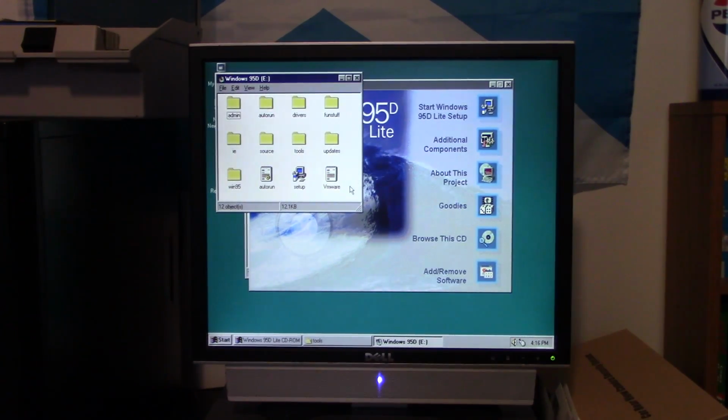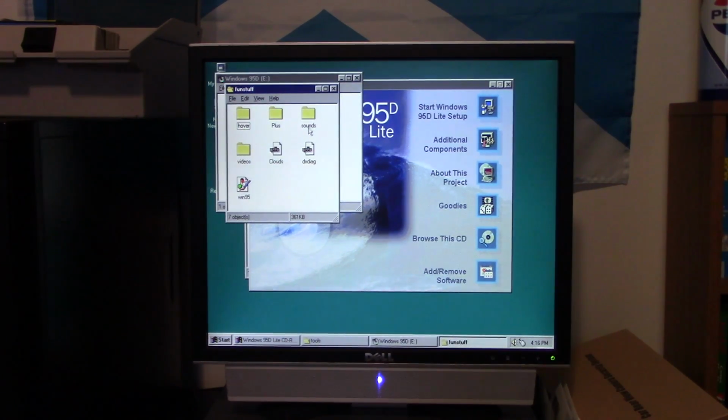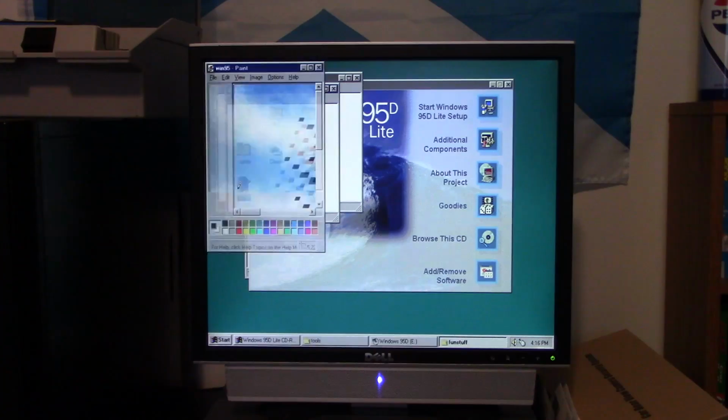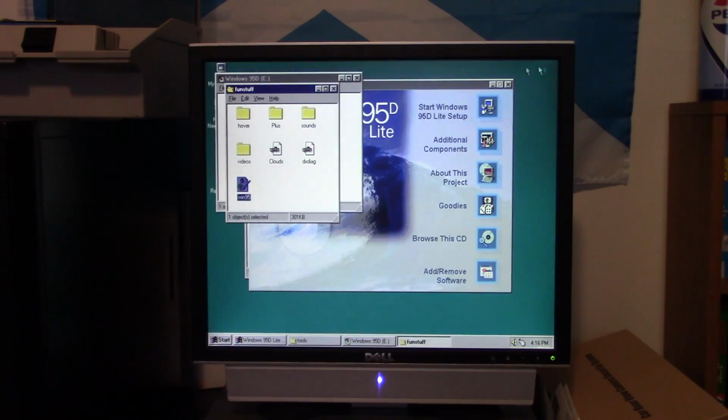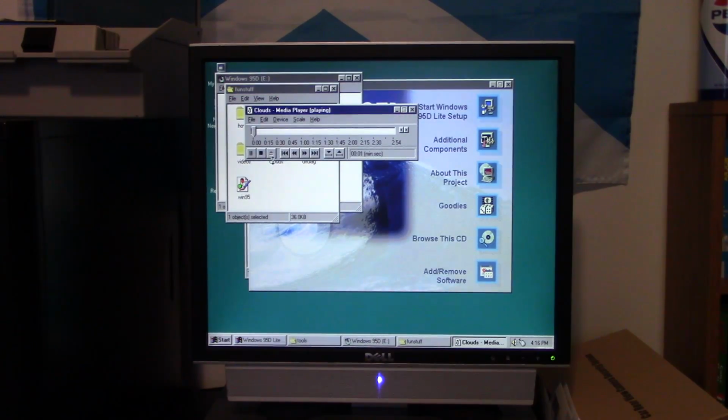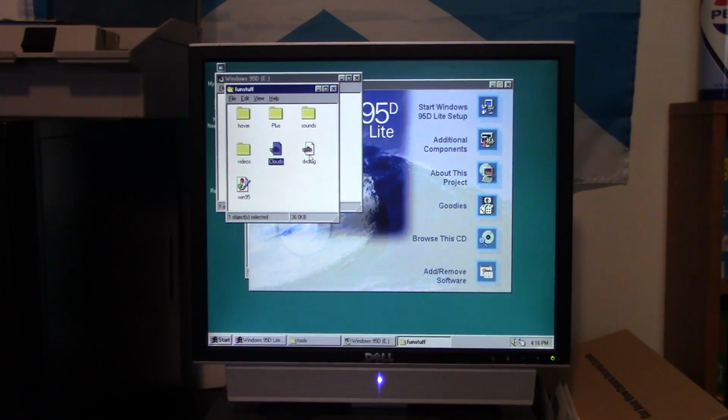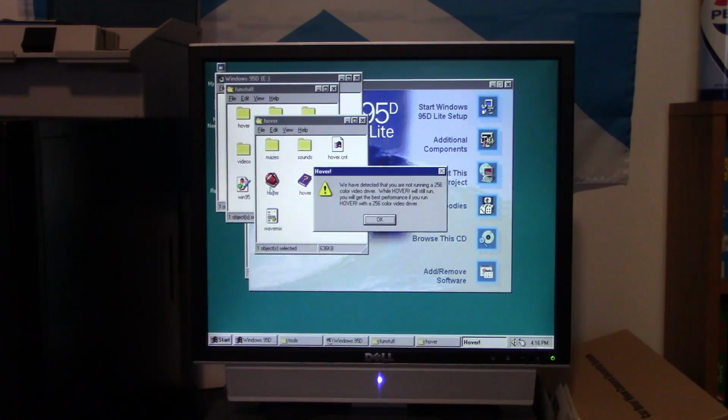And here's the root directory of the CD. And we go under Fun Stuff. We have the Windows 95 desktop background that comes on the original CD. You also get clouds.mid from the Windows 95 Easter egg. You get your hover.